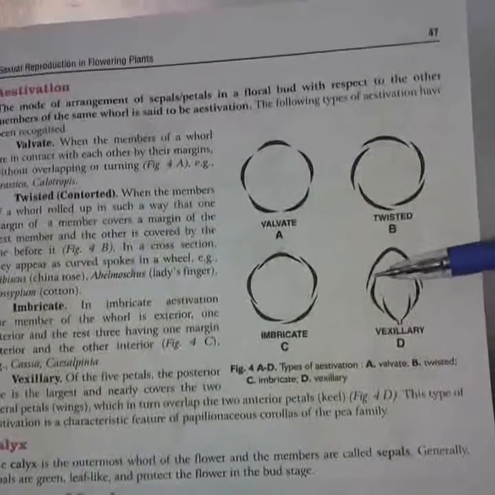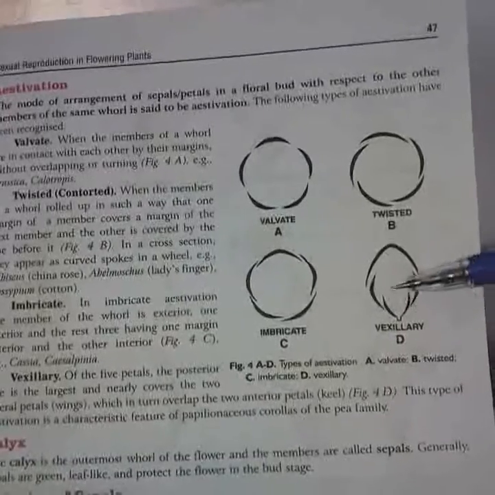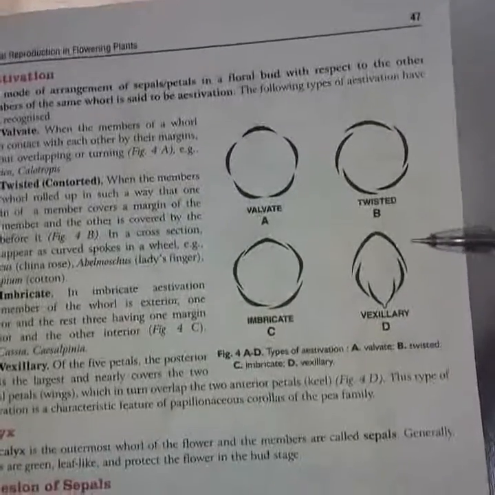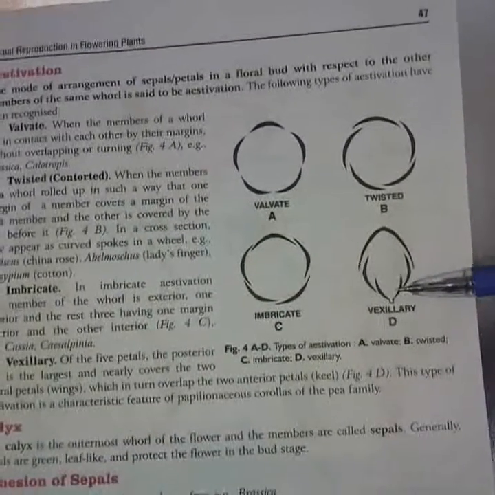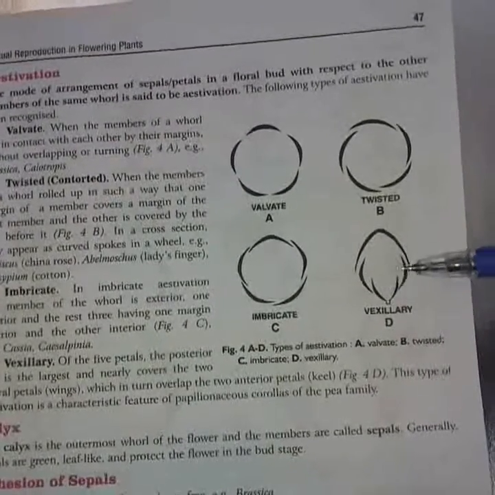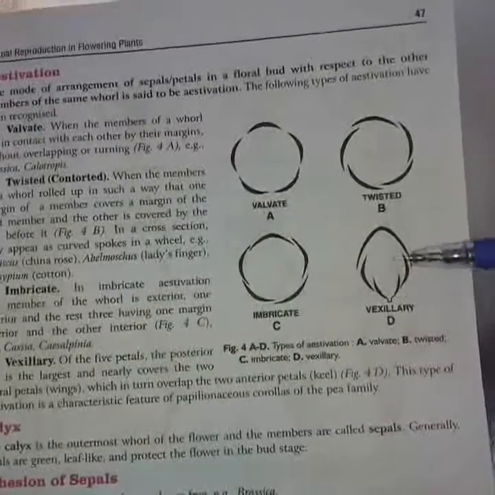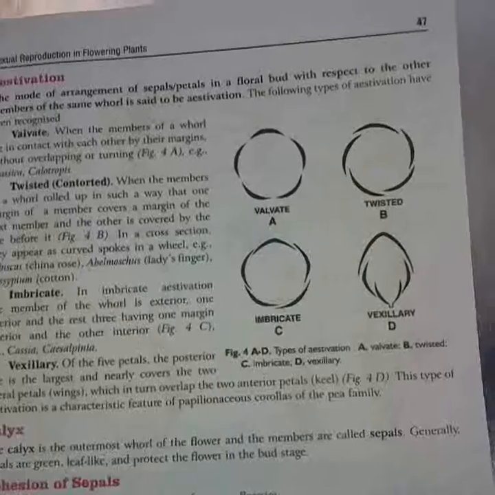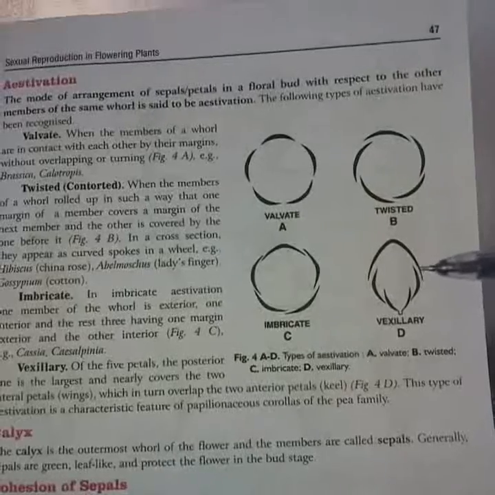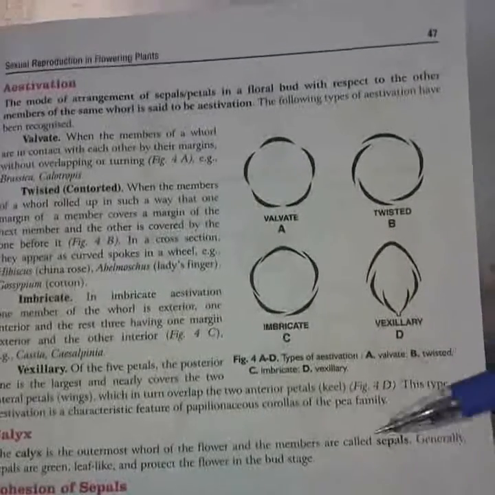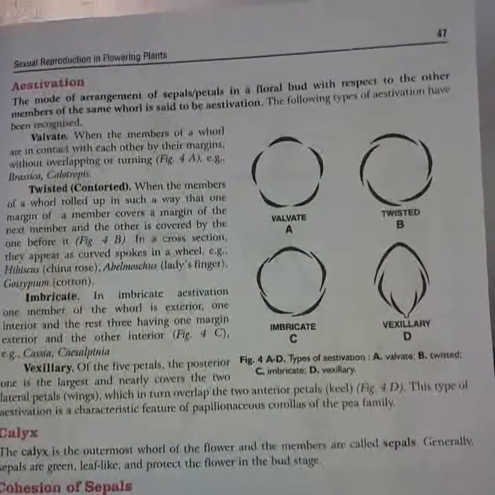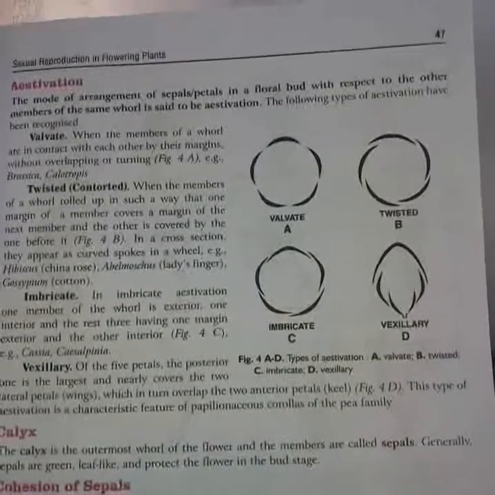Next two: one side covered, one side free, arranged in a series. Next two very short petals are jointed on one side and covered on the other side. This type of aestivation is vexillary aestivation. Vexillary aestivation is present in some plants like the pea family or bean family, and their symmetry is zygomorphic symmetry.